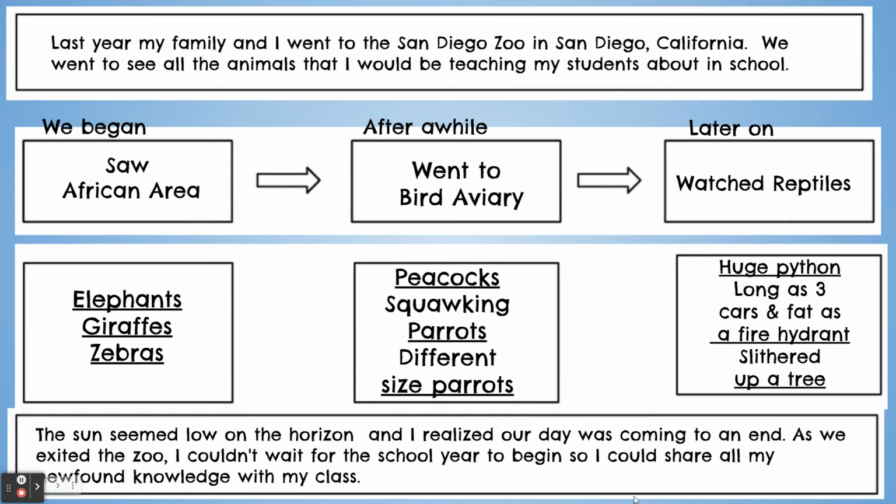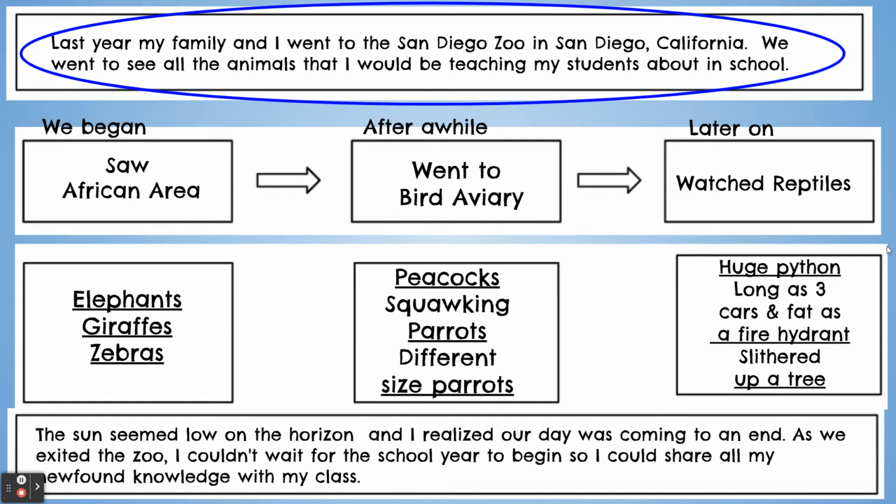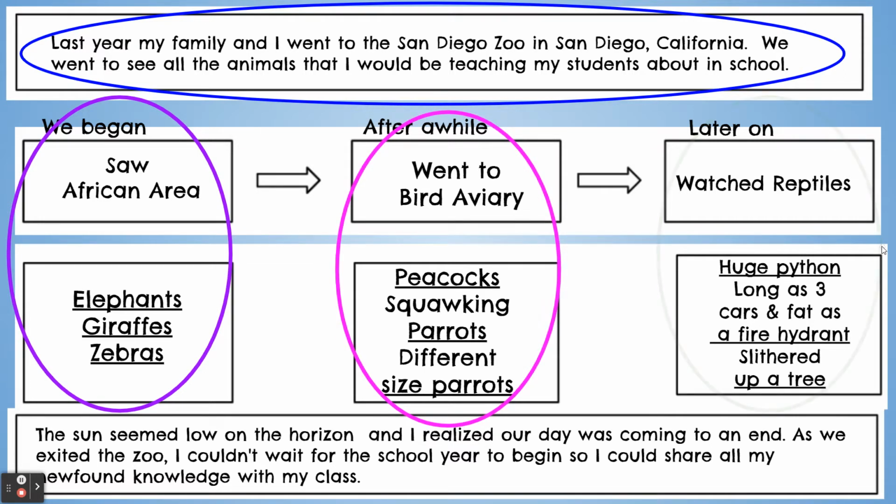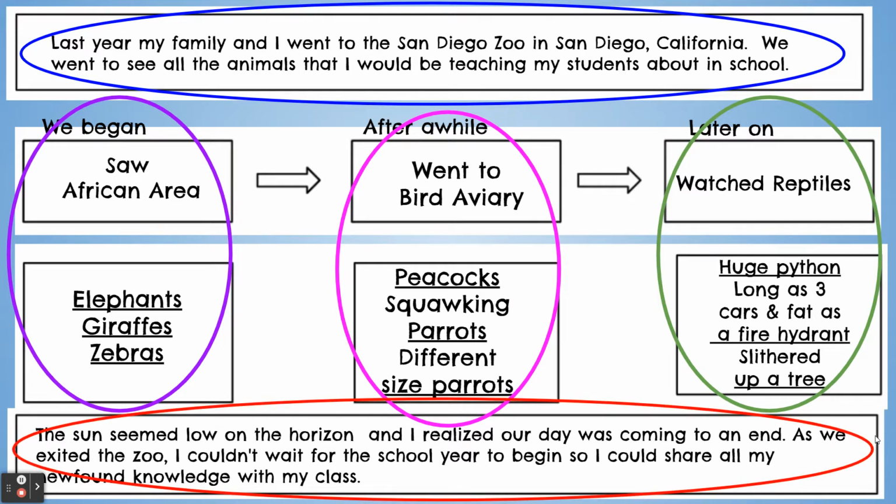Here you can see my organizational plan that I've been building throughout our episodes. And so what I'm going to ask you to do is to circle each section in a different color, and this is going to help us see which ideas go together. And what I mean is, I've circled my opening in blue, my first part of my flow map in purple, then pink, then green, and I've circled my ending or my closing in red.